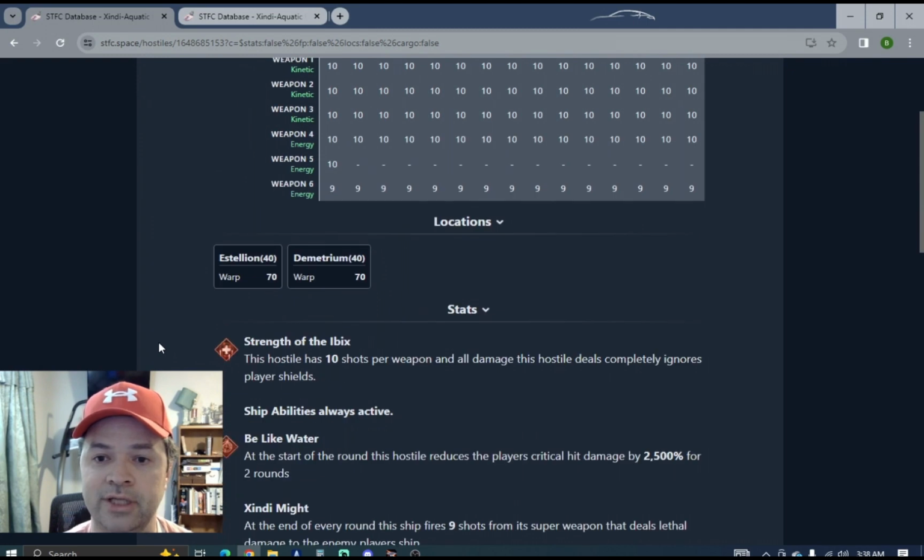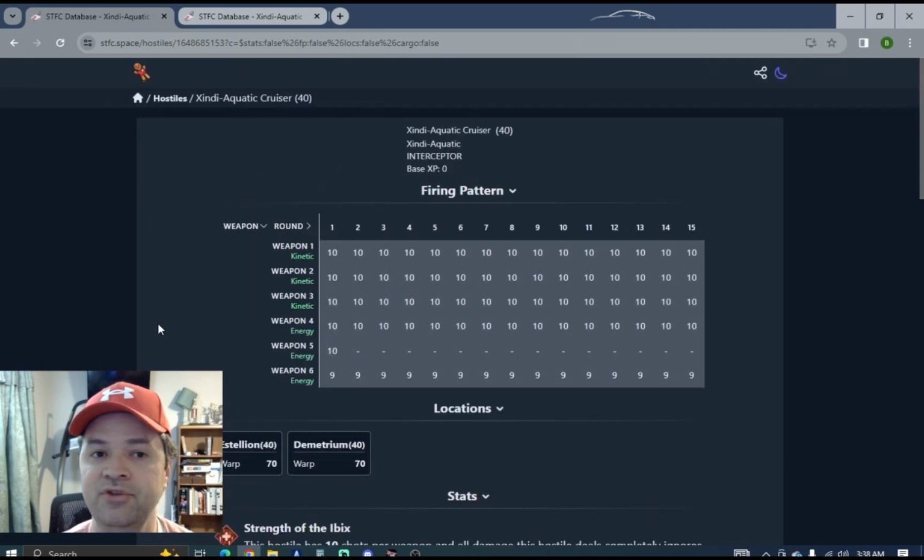Okay, so let's talk about that. Feel free to hop into STFC.space. It's a great resource, has great information. So when we're crafting or suggesting crews, I would suggest, okay, let's look at these interceptors. This is where you're going to get the bulk of your loot drops, from hitting the interceptors. And then it'll be up to you if you decide you want to craft a crew that's going to help you hit the battleships as well. That's going to be completely up to you.